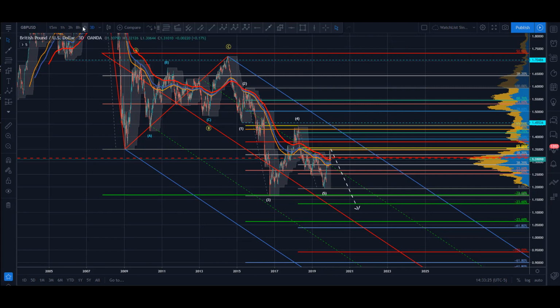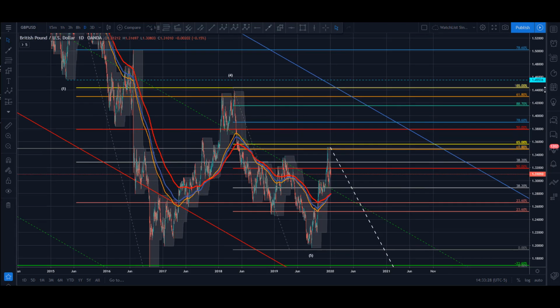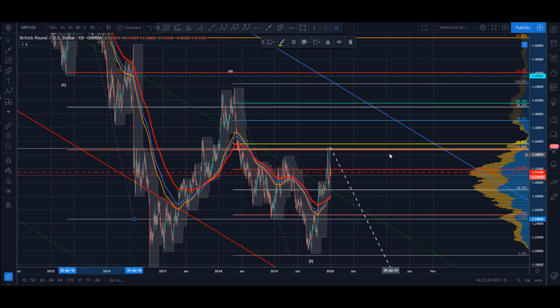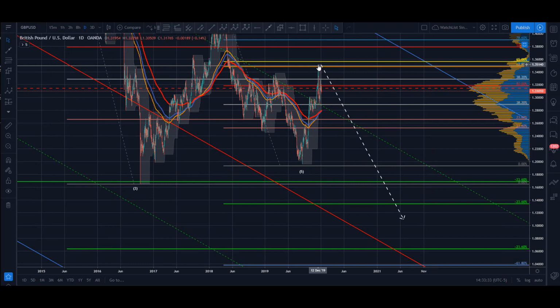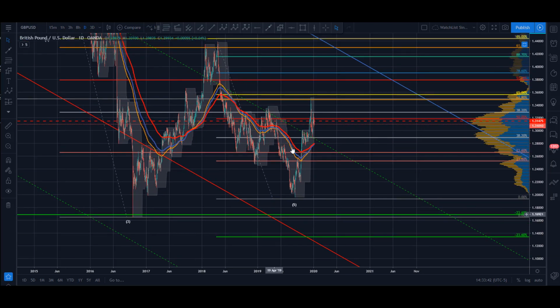Now I'm out here on a 3-day, so we can go down to the daily and you can see it a little bit better. Get down here where we can see it. So here we go right to the golden zone. Now again, it looks more like a 5, doesn't it? So you look at it and you think, can I work that as a 5? Easy enough to just spot it here. It looks like 1, 2, 3, little triangle, 4, 5, right into the golden zone.